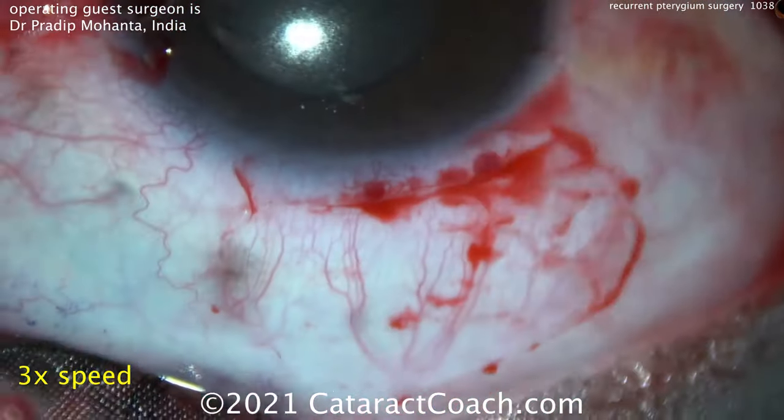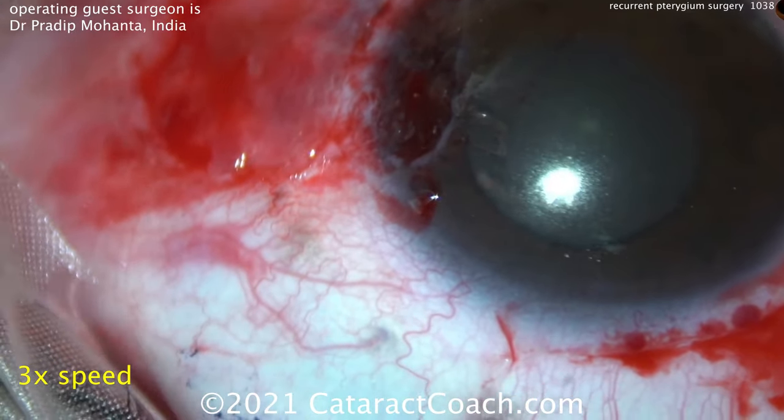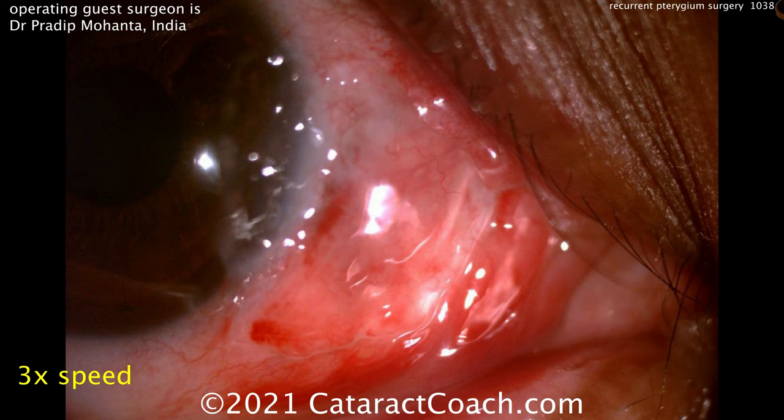Now this is going to stay. He's going to wait and then patch the eye for about 48 hours, then carefully remove the patch. Here are his post-op pictures — they look great. This is a neat technique: no sutures needed, very nice dissection. A little antibiotic placed at the end. Here's the post-op appearance — wow, that looks beautiful. Thanks for the great video.